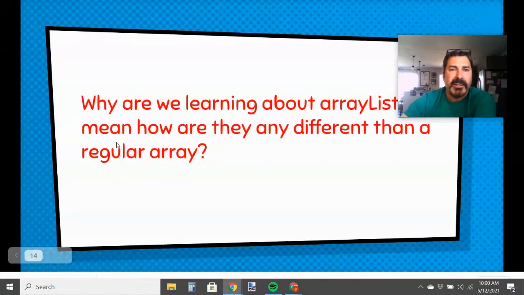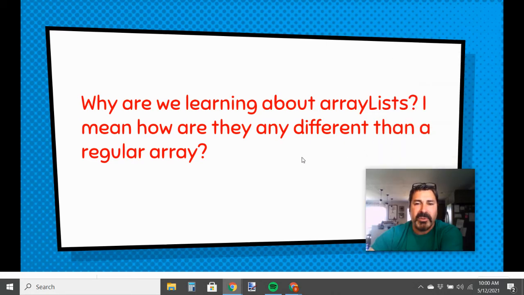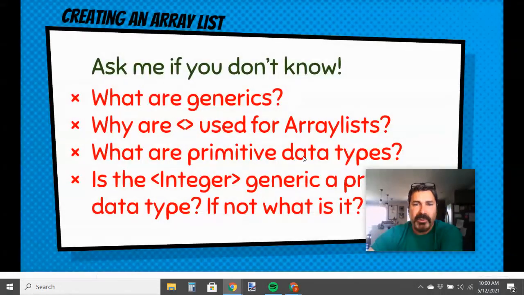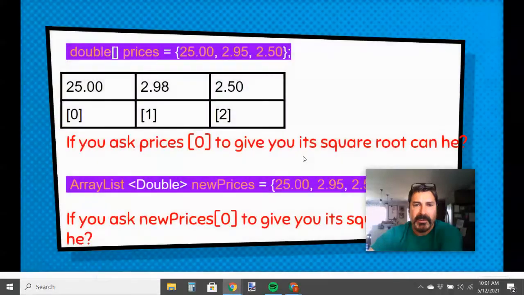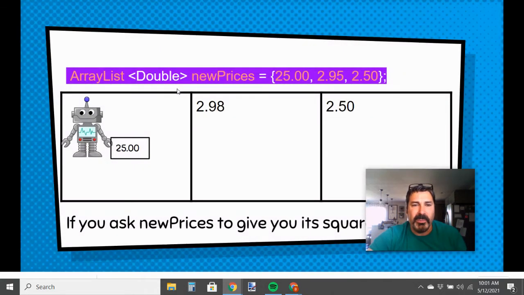Okay, so going back up to up here, why are we learning about array lists? Number one, they're not fixed. So this guy's fixed, 0, 1, 2. I can't add on to him, so that's kind of a pain. And then the other thing is he's got these primitives in there that can't do very much. They're still super useful, but if you want an array that you can add elements to, you need to use an ArrayList. If you want to have objects in here that can do more stuff, then you could use an ArrayList. So those are the big differences.